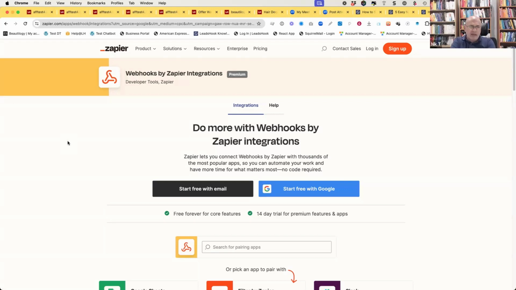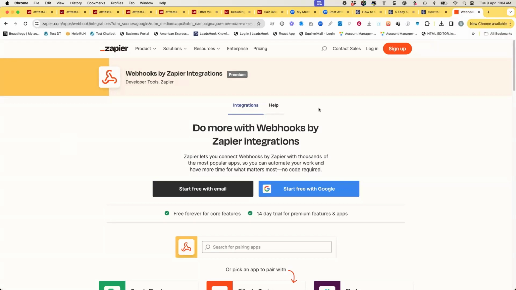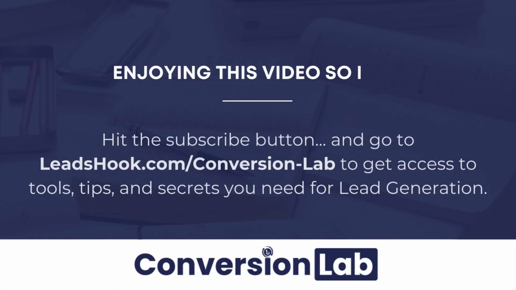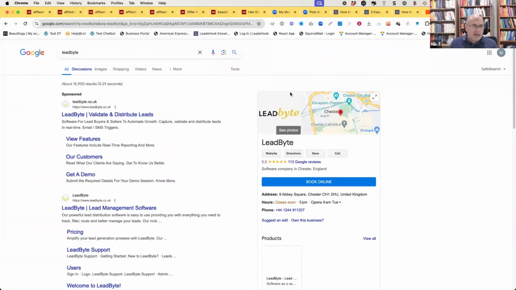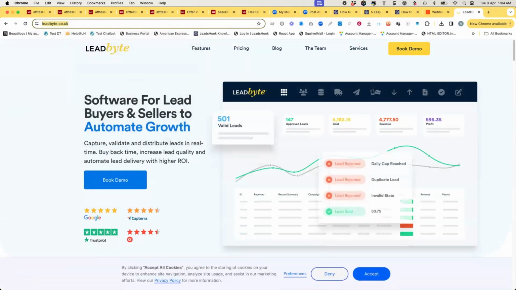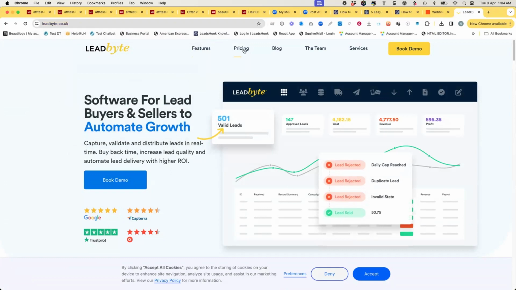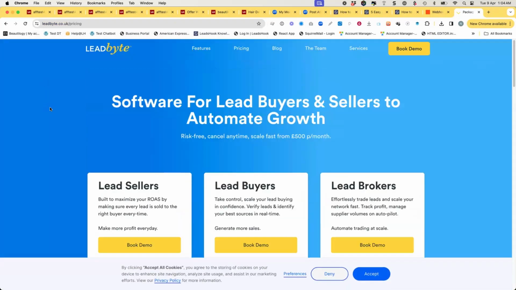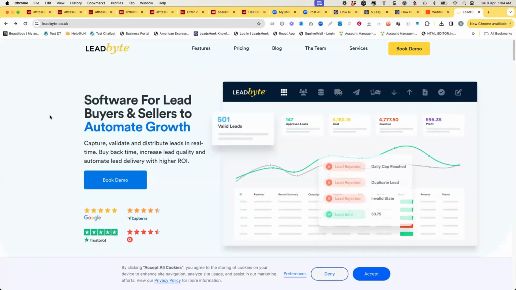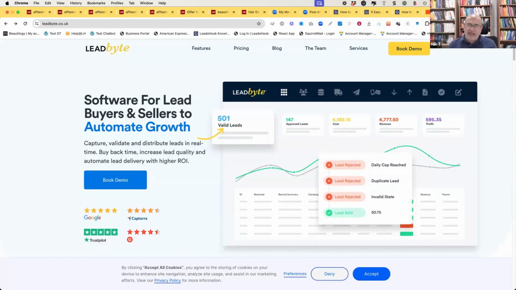What's the name of it? Leadbyte. I think I've heard of this one before. Yeah, it's a UK based company. The license is 1,000, I think that's unlimited now, but then we're paying an extra 600 or 530 for SMS at the moment. So depending on what you're doing, it's 1,000 GBP plus 530 for SMS.